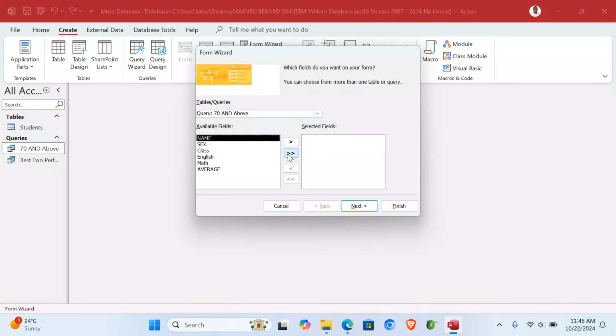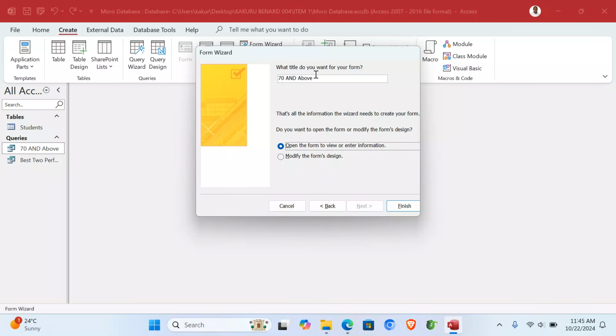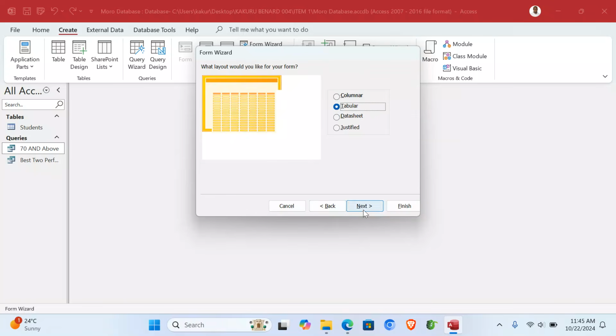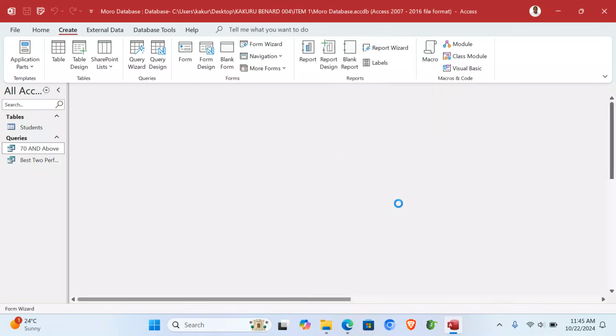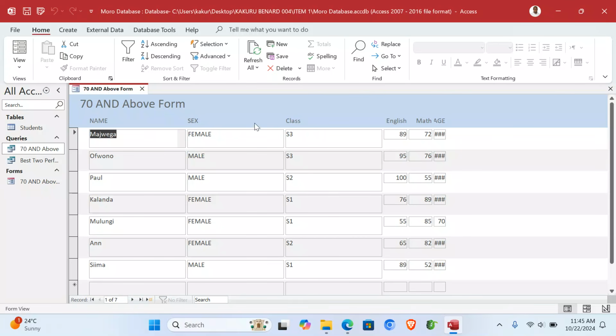Now one can create a form. For example, create a form from 70 and above, take all fields, next, next. So this form, one can even make it a tabular one, next, 70 and above, form, finish. So this form, we can put it in design view and modify where the hash are.